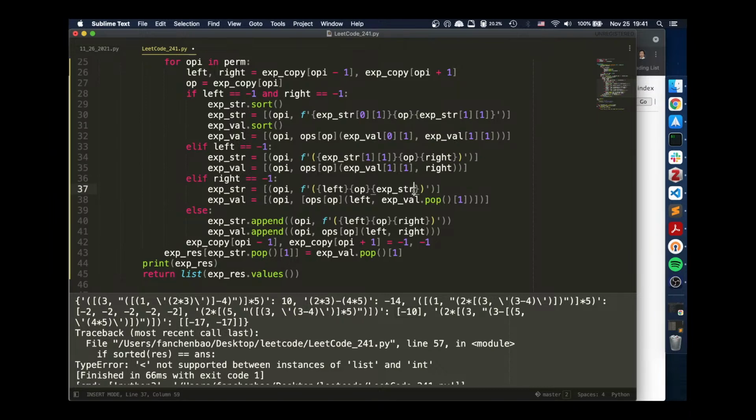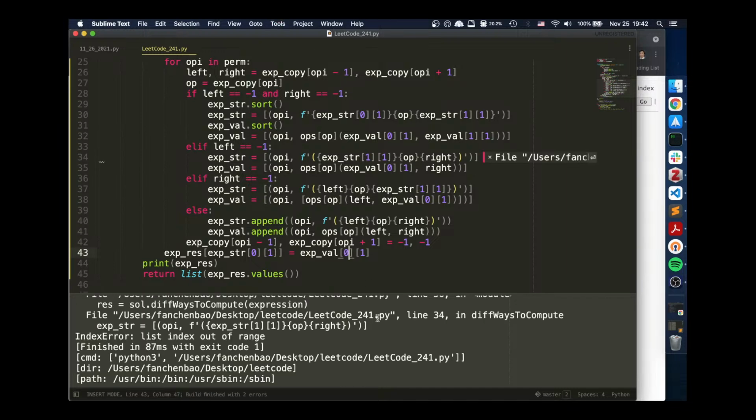Okay, everything is going to be 1 and 1. No, I thought 0, 1. 0, 0. Again.